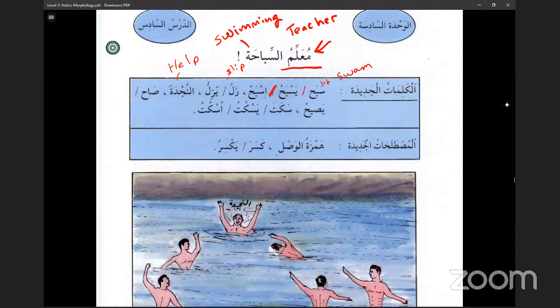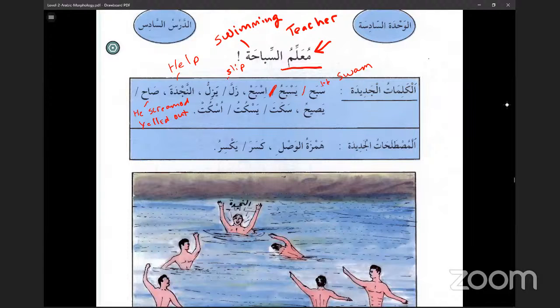Saha means he screamed or yelled out. Yasihu, obviously the present tense, is he's yelling out or he's screaming.